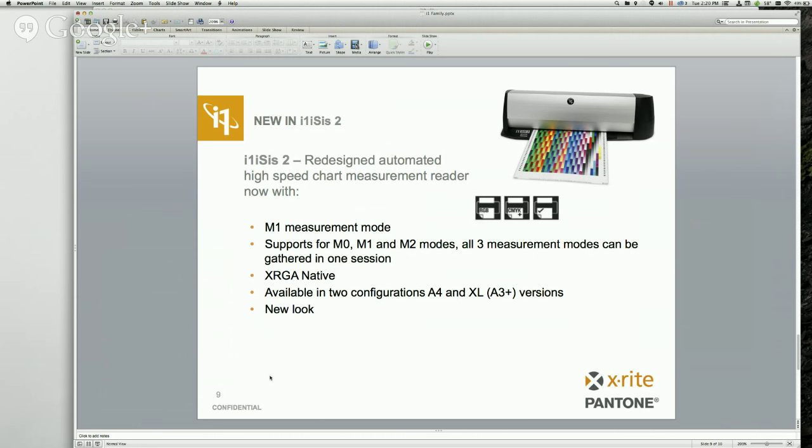And of course, there's two versions. There's a letter size and a tabloid size version here. So depending on your workflow, if you're doing digital print and doing primarily small format or desktop, then the letter size is the right one. And if you're doing proofing or larger versions of digital print, then of course, giving you the A3 is the plus. And of course, we've also updated its look and made a lot of updates under the hood to make it a little more robust and easier to service as well.